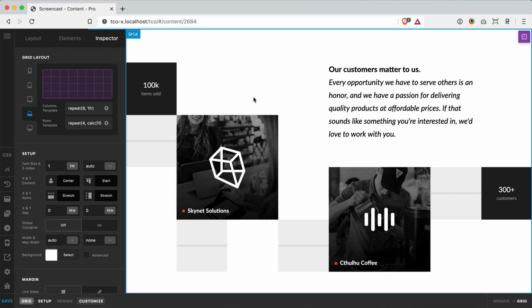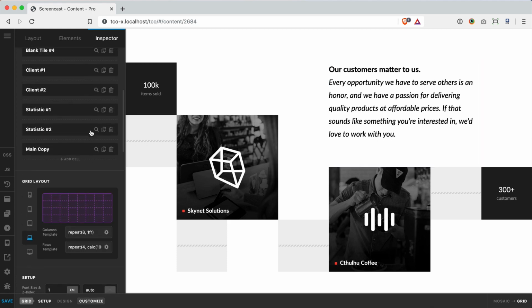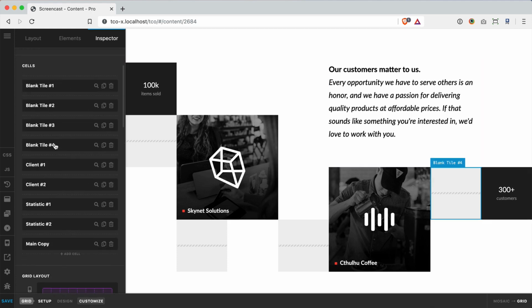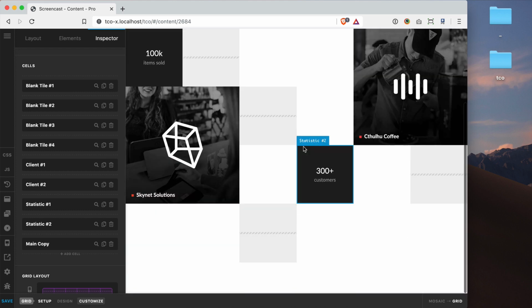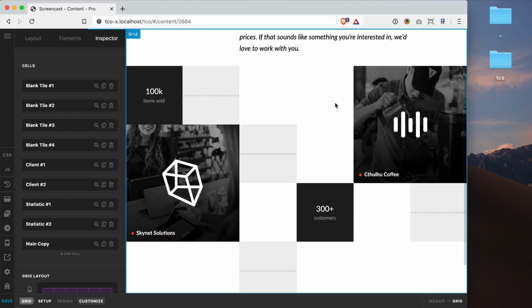And I ultimately came up with these dark stat sections, if you will. And I actually labeled them statistic here, which you can see in our list. I've also got these more prominent client tiles where I used a background image and a logo as well as a name. And then just to help fill in space and give a little bit of a designed feel, I've got these blank tiles here, which are effectively just empty gray tiles. I've got a gap in here just to get rid of that empty state feel, but they're really just filling in space. And the cool thing about those is as I respond things down and move these where I want, I can then just fill in the space as I need to with these gray tiles to tie it all together.